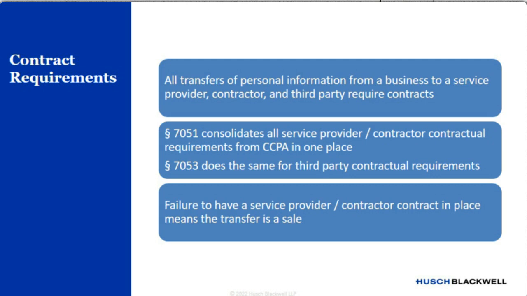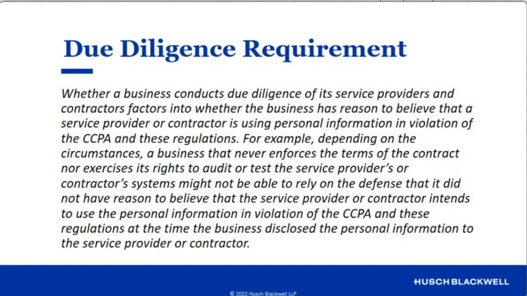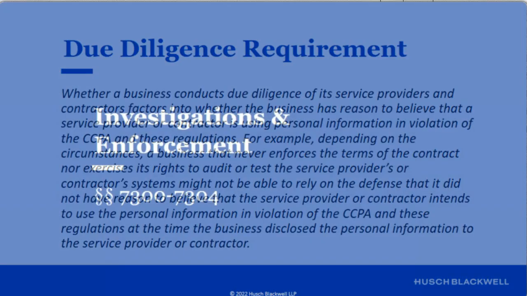There is a new due diligence requirement. I'm not going to read the whole paragraph since we're running short on time, but basically a business needs to conduct due diligence of its service providers and contractors. And if a business is never enforcing the terms of a contract or exercising any of its rights, then they can't really use the defense that they didn't know that the service provider or contractor was intending to use the PI in violation of the CCPA. And so this requirement covers service providers, contractors, and third parties. I'm going to pass it back to Dave to wrap up on investigations and enforcement.